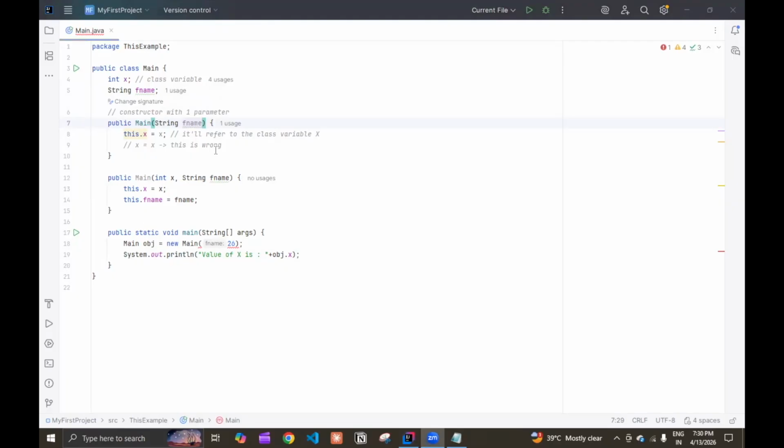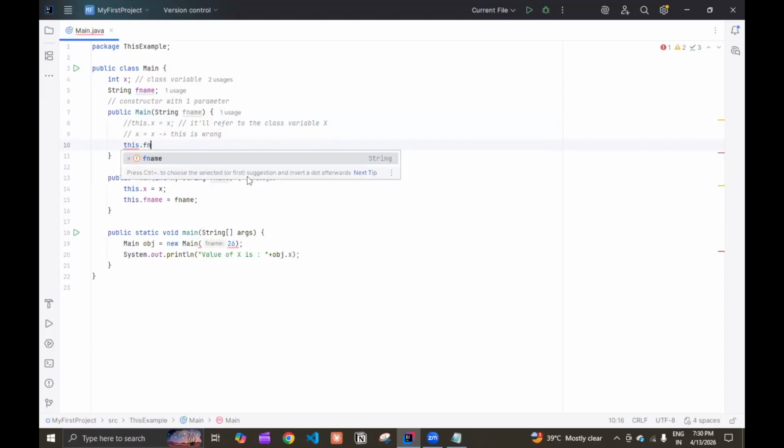You are going to call with this keyword. So just remove everything in the 8th line, within the brackets.